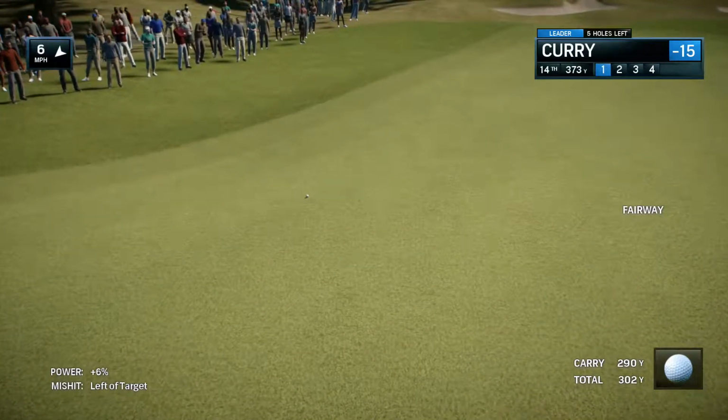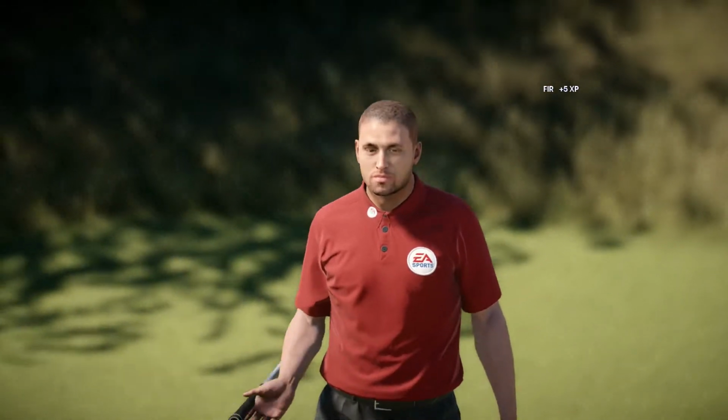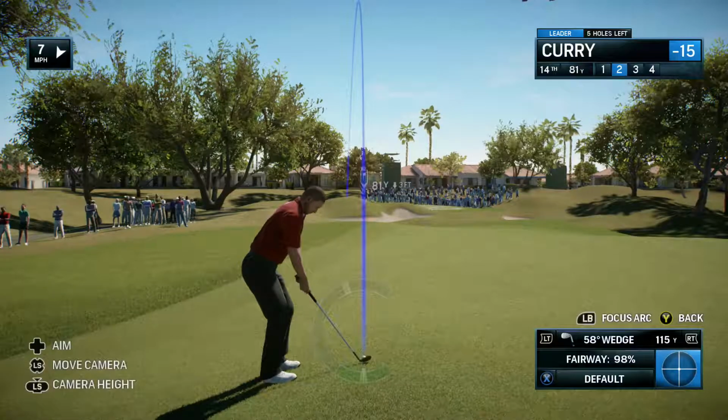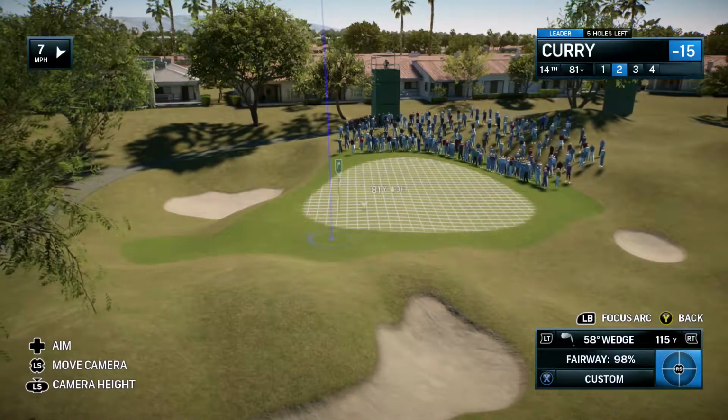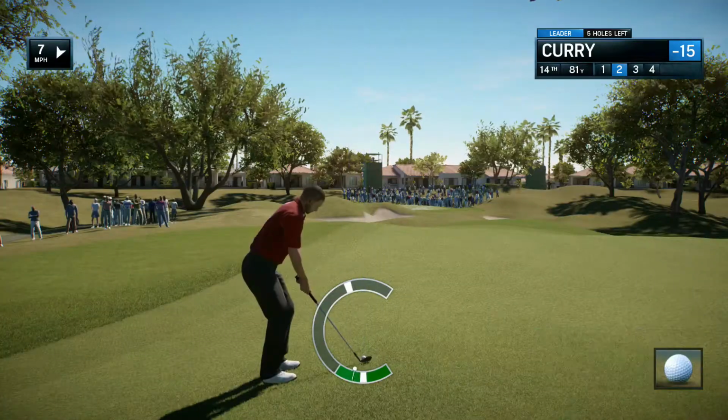Well, that was a beautiful drive, Frank. Really good position to take advantage. Sitting up beautifully in the fairway. Frank, what's the key here? Second shot, 14. Green sits up a little bit, well protected by those bunkers there. A nice high, soft landing shot.